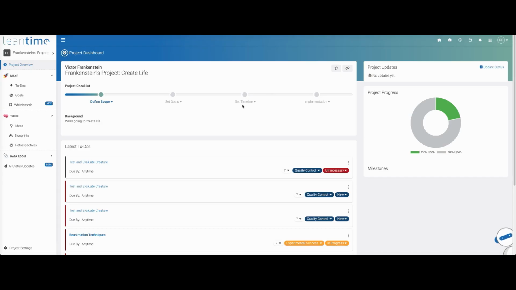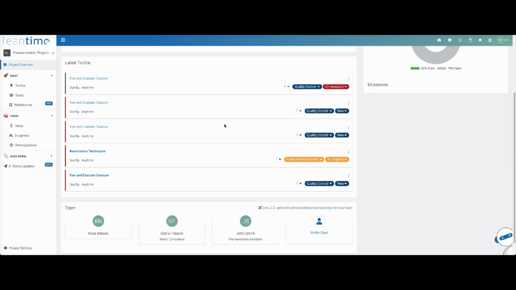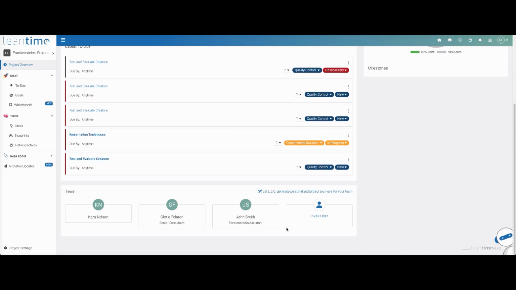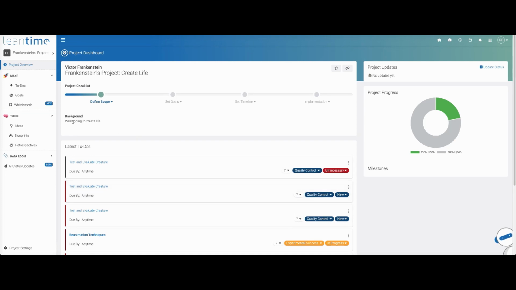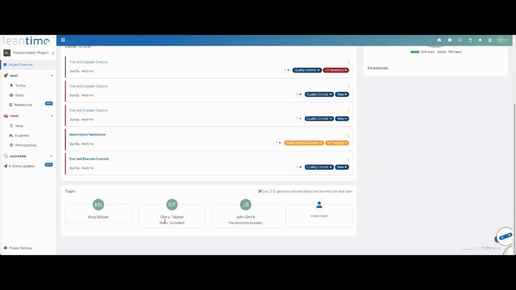Let's do a quick short intro on how to do a personalized project introduction. This is a project dashboard. At the very bottom, you're going to see your team. In order to create a personalized story, you need to have three things. You need to have a project description, a start date for the project, and each team member needs to have a job title. Here we've got a very short description, we've got job titles, but we're seeing this message, so we don't yet have a start date.